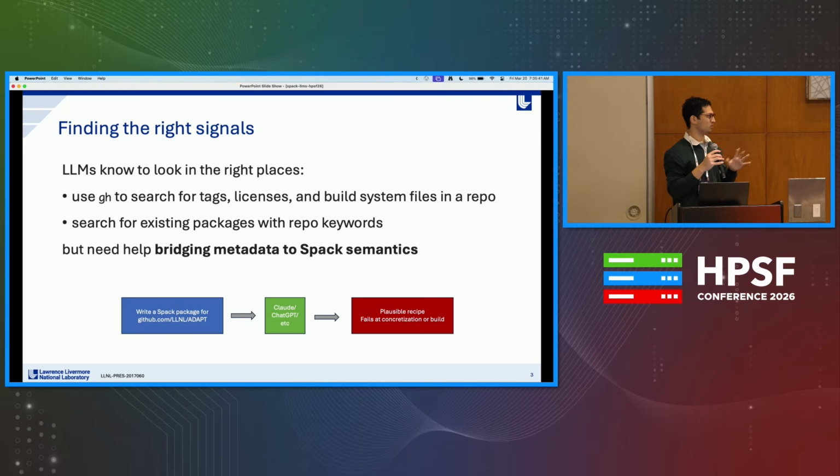I will say the keywords aren't amazing. If you give it the name of a GitHub repository, it'll just use the GitHub organization and the repository name and look for other packages that have those keywords, which obviously isn't amazing. But you can see it's getting to a place where it understands it's in this repository context, and there is other information available there that can help it with this current task, generating a package file for a brand new repository. So I think it's trending in the right direction, but I think that they don't necessarily have this innate understanding of what it takes to bridge the metadata that the user is potentially giving them with the semantics that you actually need to create a successful Spack recipe.